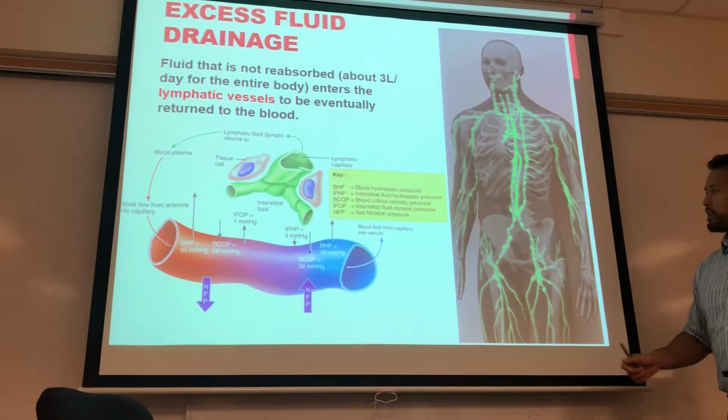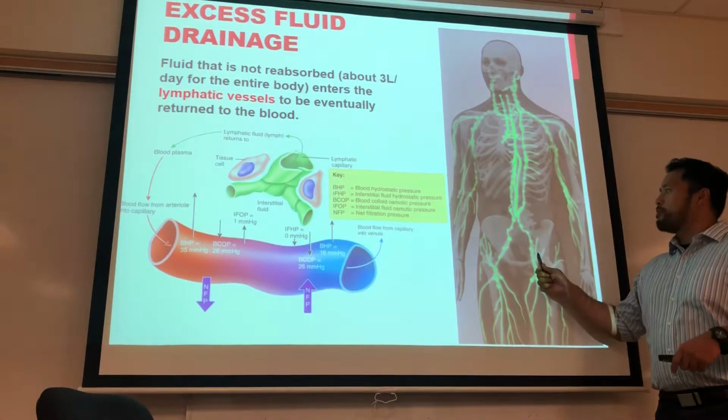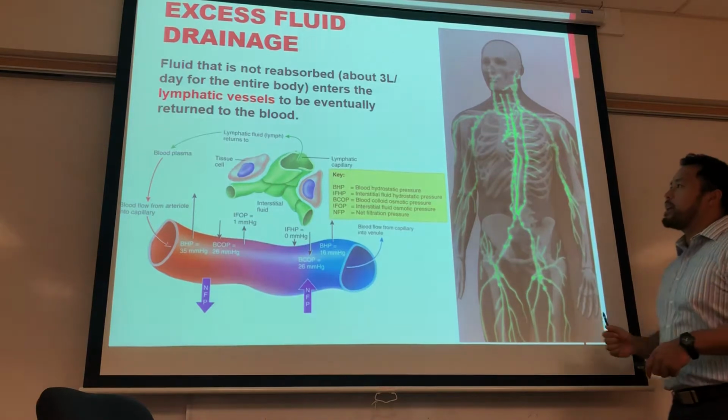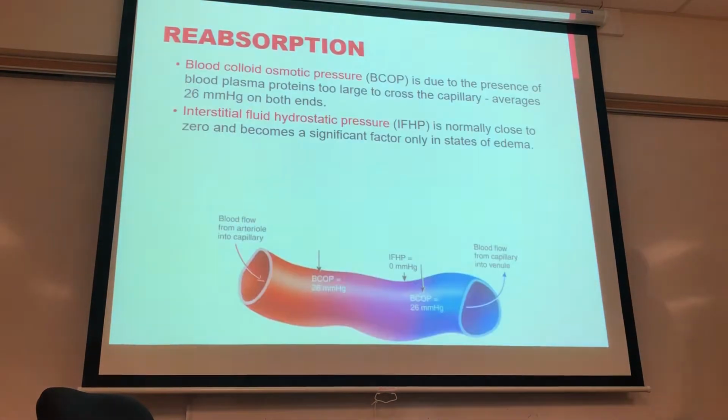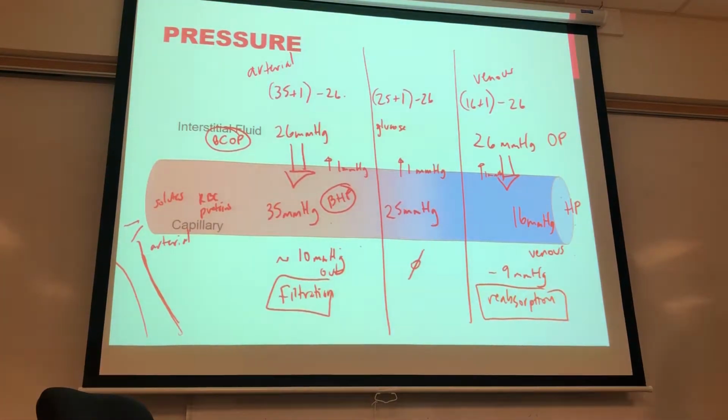What they're trying to do in that case is return blood flow back to the heart by providing an excess, extra pressure to drain that back out. So let's play this out. Now that we're looking at it, let me draw our vessels once again, and let's take a look at what happens in the case of edema.